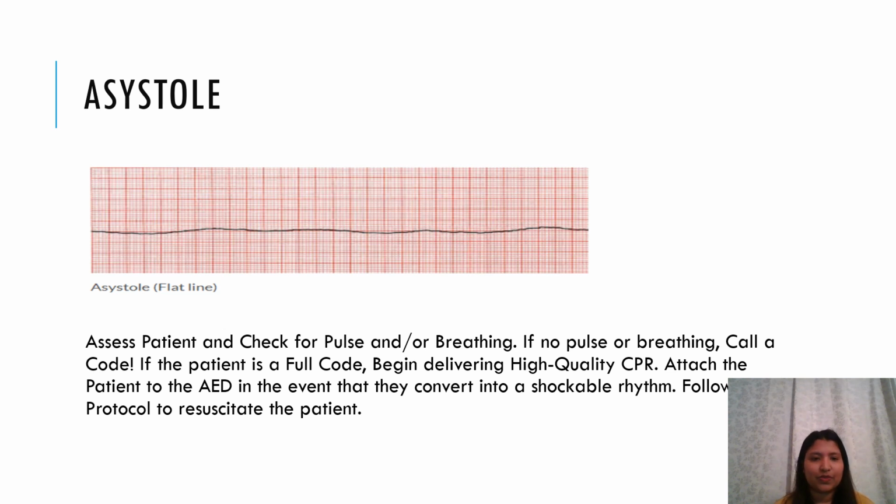Asystole, which depicts a flat line. Assess the patient, check for pulse and breathing. If no pulse or breathing, call a code. If the patient is a full code, begin delivering high quality CPR. Attach the patient to an AED in the event that it converts to a shockable rhythm. Follow the protocol to resuscitate the patient.